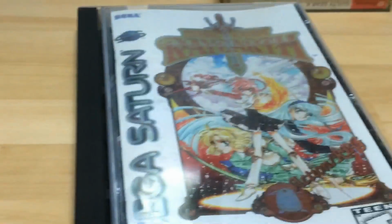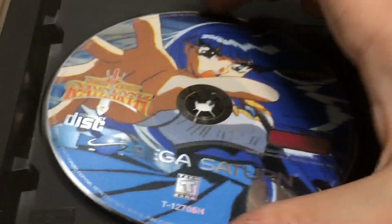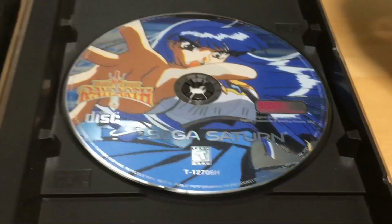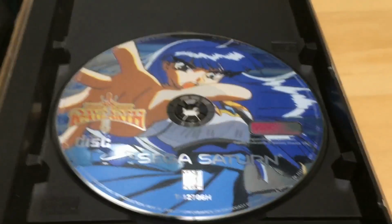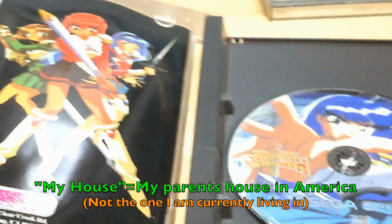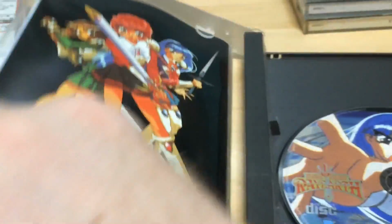If anybody knows this game, this is the American Sega Saturn version of Magic Knight Rayearth, the last Saturn game by Working Designs, and in fact the last US released Saturn game at all. This is the Umi disc. All the three main protagonist characters each had different disc art. You don't know until you buy the game. I have the Hikaru art, 2 copies of the Hikaru art at my house right now, and I'm looking for this girl. That's Fu, and I've been looking for that for quite a while, but I'm not really willing to pay the prices that Magic Knight Rayearth games go for yet.